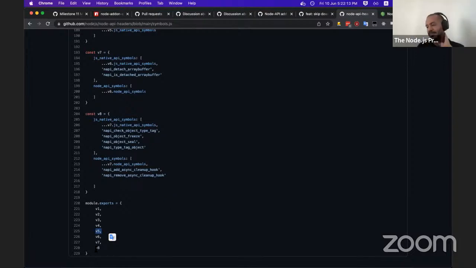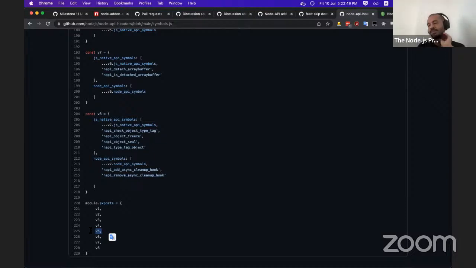Right. So I don't care if in version 5 there were other features. They are now in version 6. So I only need to export the ones that are experimental at this moment.